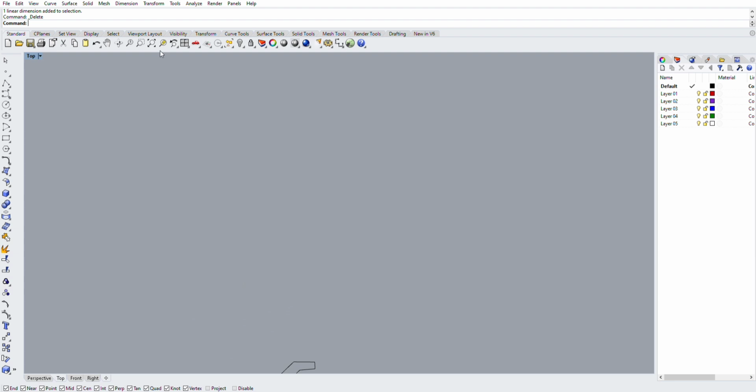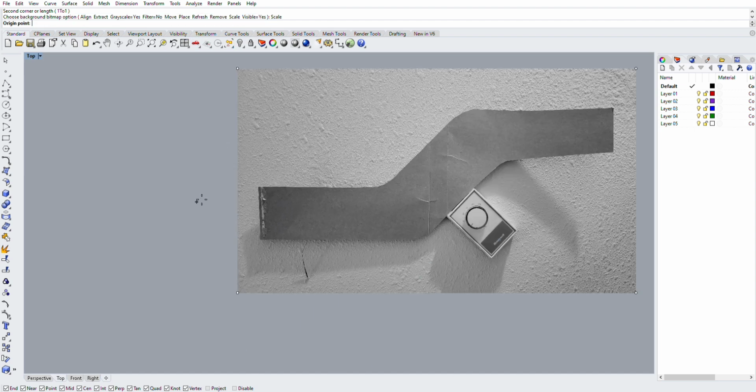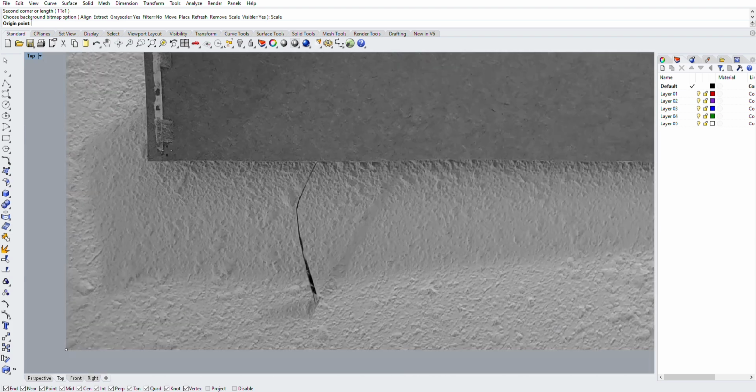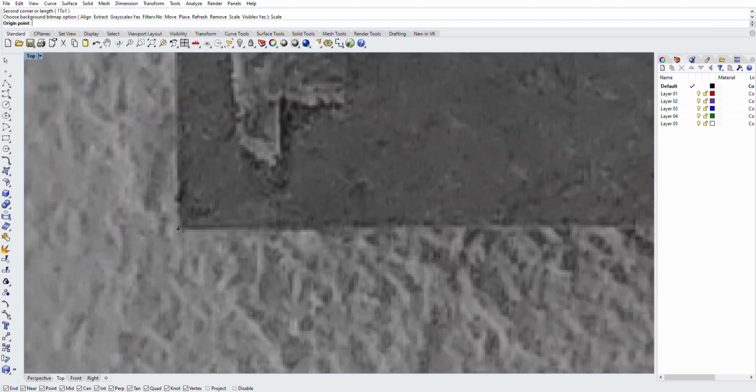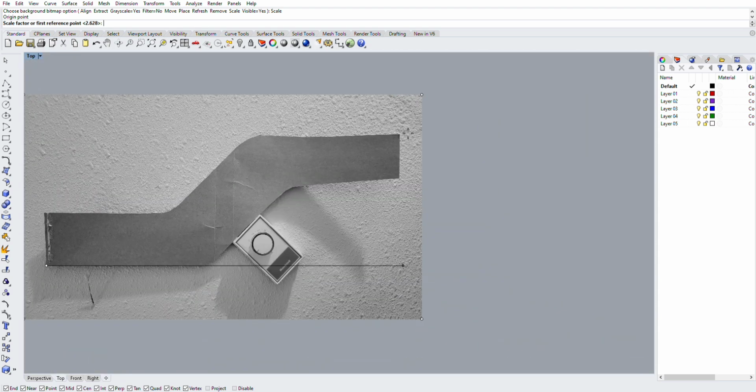Now, this works well, but if you've got a lot of complex curves, we still need to do the radiuses on that with the fillet tool. This is the method that I generally use. If all I've got to do is scan in a picture, like the very first picture I showed you, we're going to drop that as a background bitmap, and we're going to scale it, scaling from the bottom corner, the furthest dimension possible.